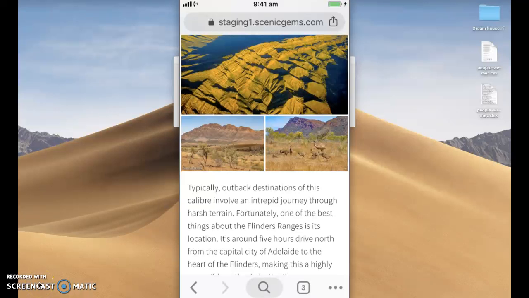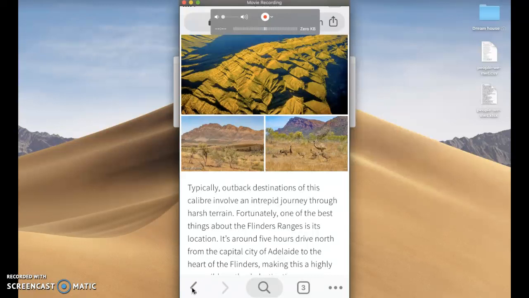I've done some testing on my iPhone, and while it seems to work on a web browser when I minimize the window to mobile size, this is actually a feed from my phone which is plugged in at the moment. You'll just have to trust that there is, I can't move that, but what I'm going to do, this is where the page ends up for the Burkina Gorge scenic gem.